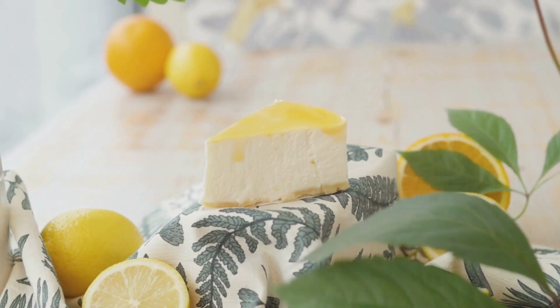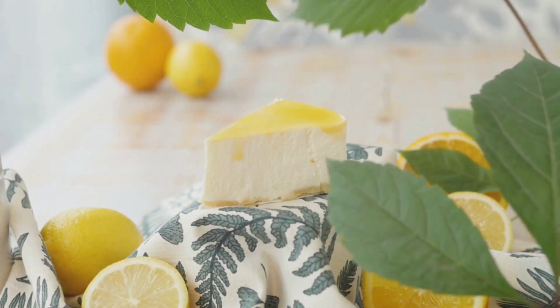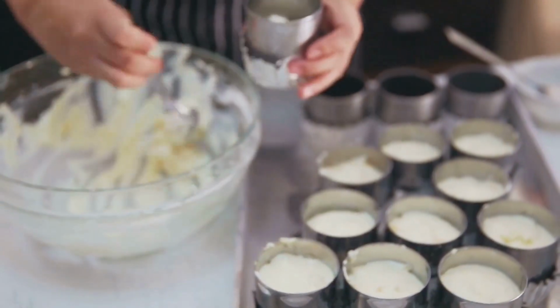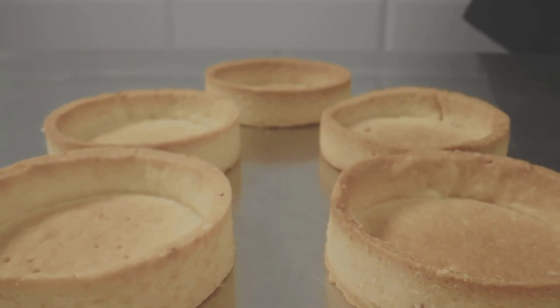Now for the final touch, add butter and stir until it's fully incorporated. This adds a rich, velvety texture to our lemon filling. Transfer this filling to our cooled, baked base and smooth it out evenly.